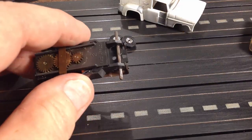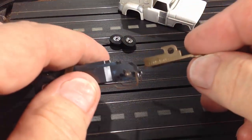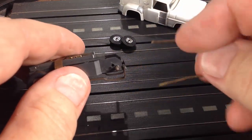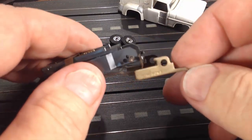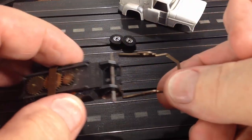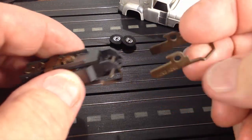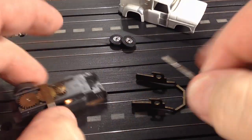Got the tires and the hubs, got the axle there, and I'm going over my head. Is this even worth it? I mean, should I just pitch it and try to make something myself? I don't know how this is going to work yet, guys, or if it is going to work. It's kind of funky bending it there. You see how it kind of flares out? We could probably straighten that out. I don't know. Let's just try it and see.